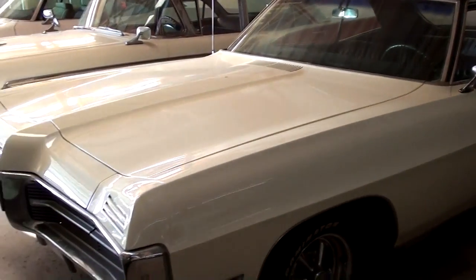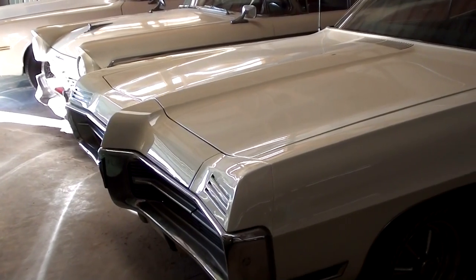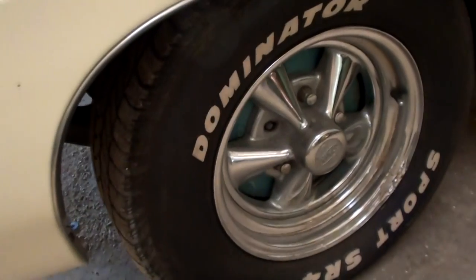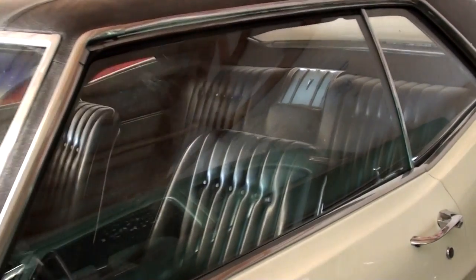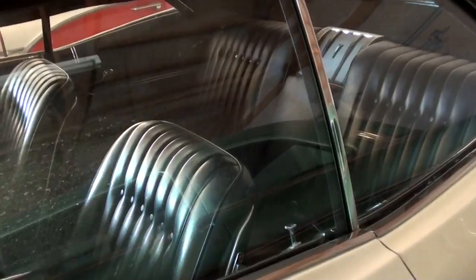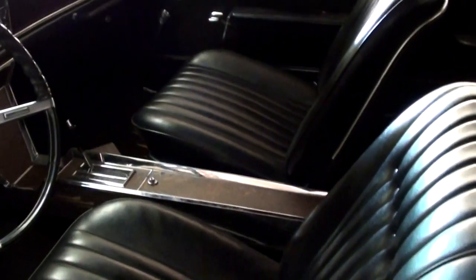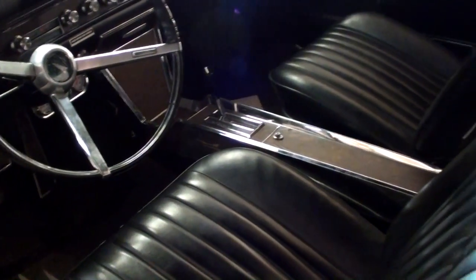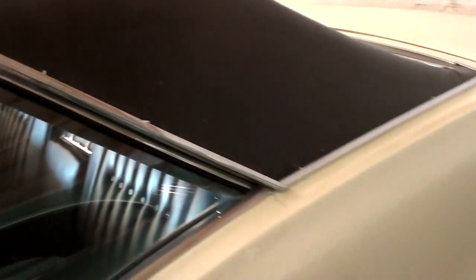Right next to that we have a 1967 Pontiac Grand Prix. Pretty unique styling on these — it's riding on an old-school set of Krager mags with white letter tires. It has a two-door hardtop, so there's no B-pillar getting in the way, and the windows all roll down nice and open. All black vinyl interior with kind of mid-height bucket seats. It's an automatic on the console. Pretty sharp-looking car, and it's a massive car for a two-door — pretty huge.